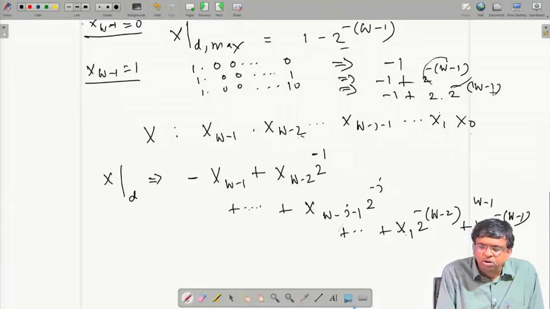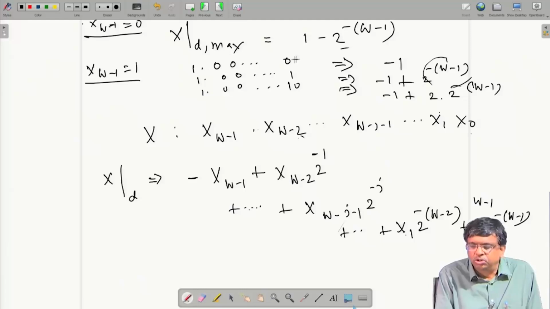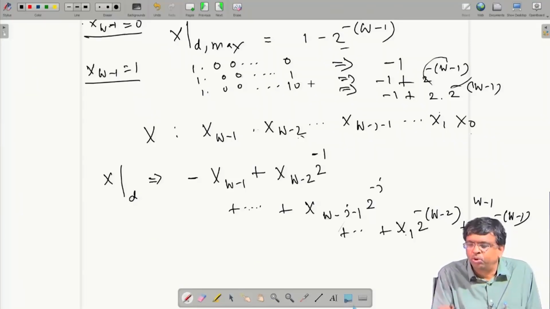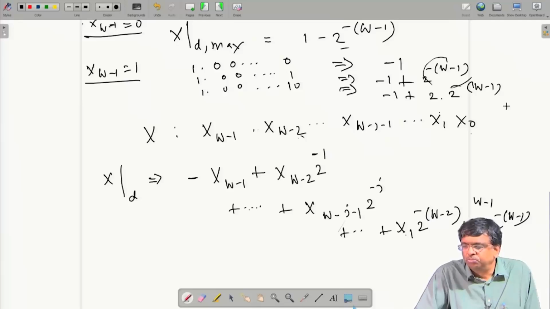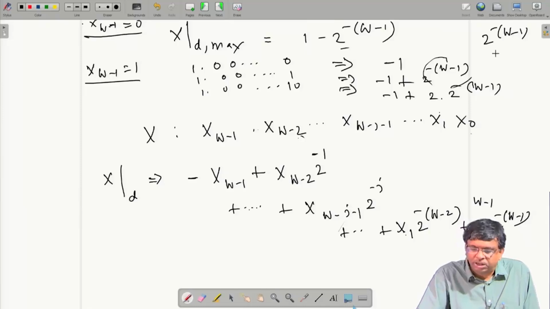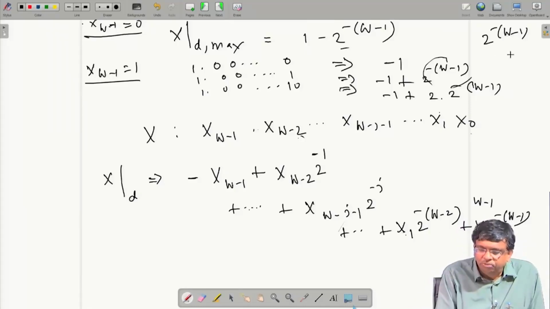Okay. As I go along, 1.000 is maximally negative, then 0.001 is slightly less negative, 0.00010 is further less negative, and so on and so forth. It will be 1.00011. So, I am going up in steps of 2 to the power this, in steps of this, 1 times this, 2 times this, 3 times this, like that. Finally, a situation will come when you will have 1.11111.